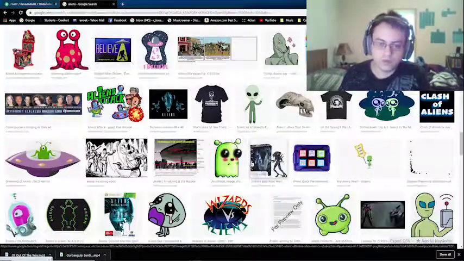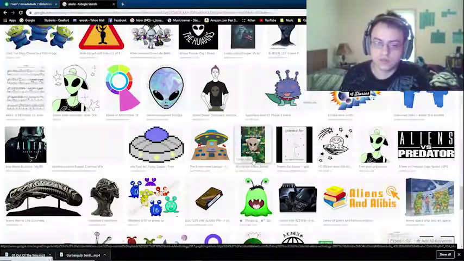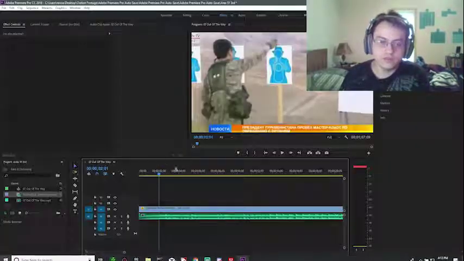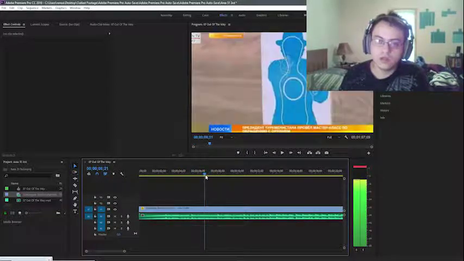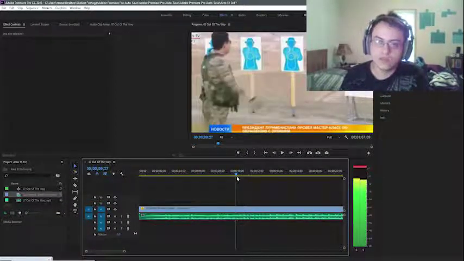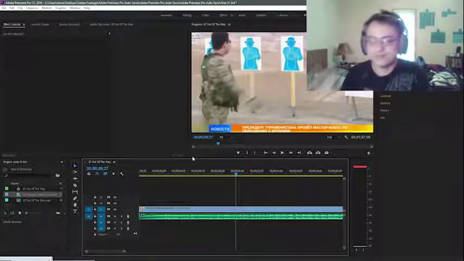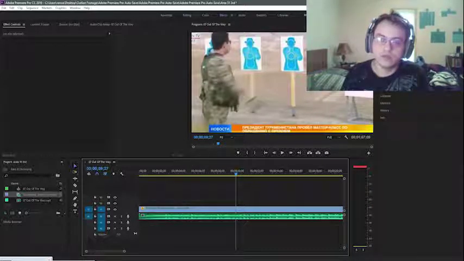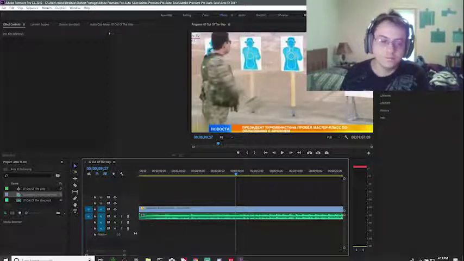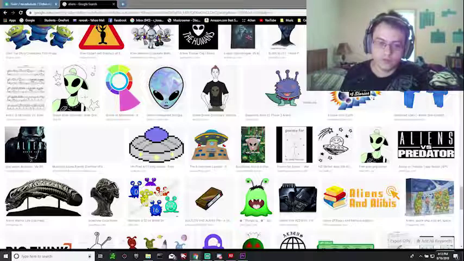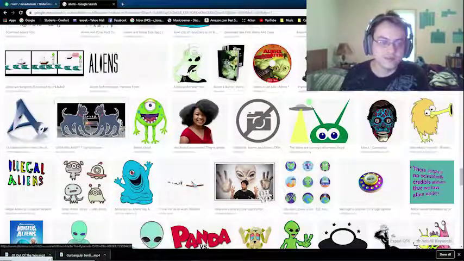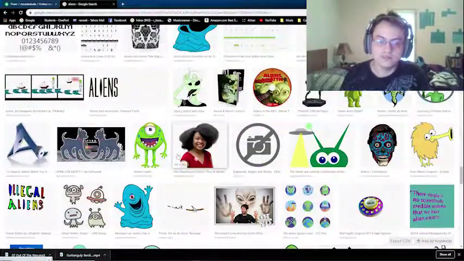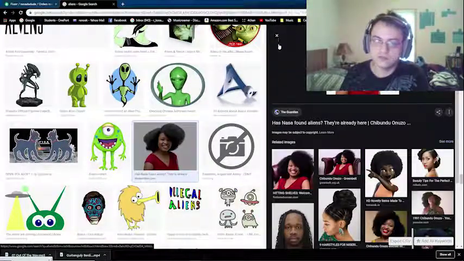So I'm going to look for something. So in the footage, you know how he is like throwing knives and stuff, and he's got the gun and everything. When he's throwing knives at the blue thing, to kind of censor it, make it less violent, I'm going to be replacing the blue decoys, or whatever these are, targets, with aliens. I'm going to be replacing it with an alien that looks like he wants it, you know. So I don't know why this is in the aliens, but whatever.